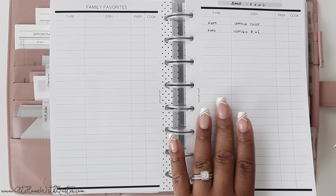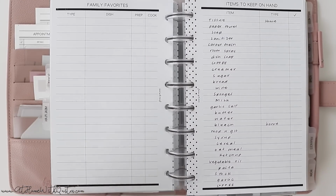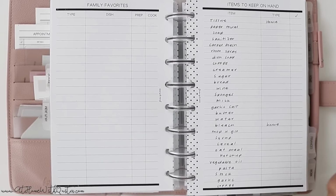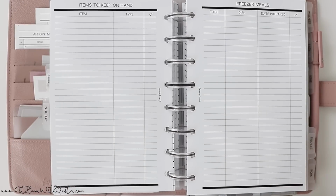And then also when I prep lunch for Addison, I don't always prep lunch for her. I let her take lunch at least 1 to 2 times a week, and then those other days she does have school lunch. All right, and then items to keep on hand. So this is just tissue paper, paper towel, soap, sanitizer, things like that that stay on hand. And then I have another page so I can write in some other things if needed.